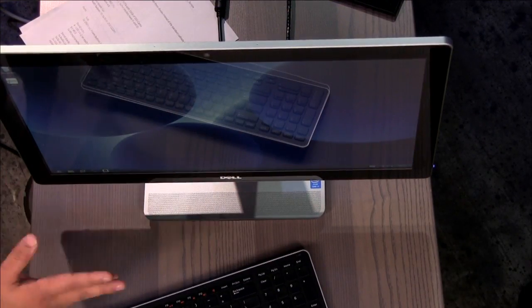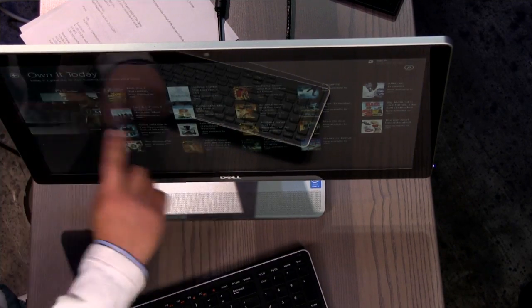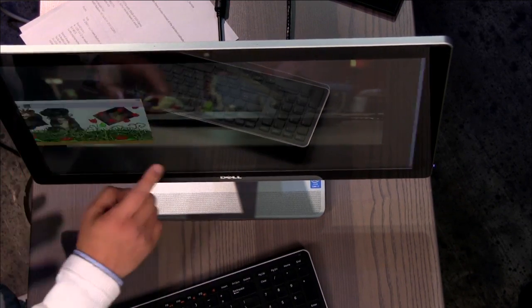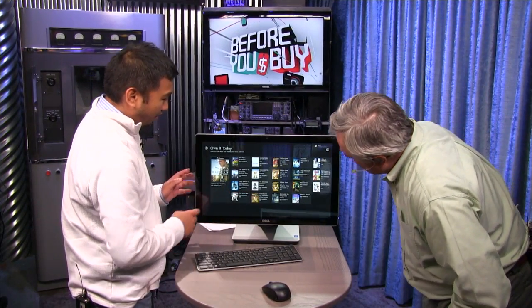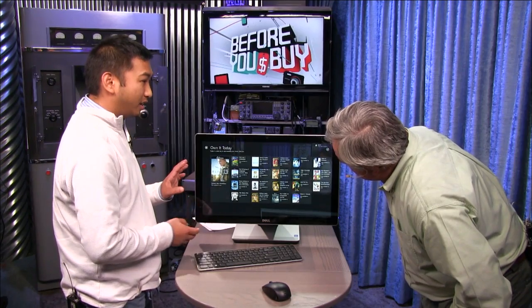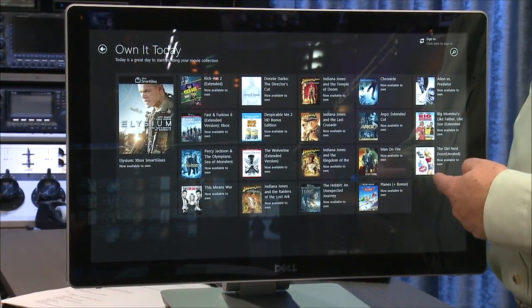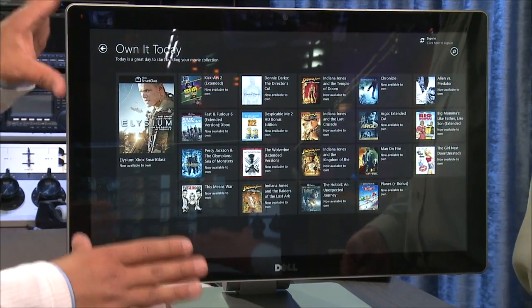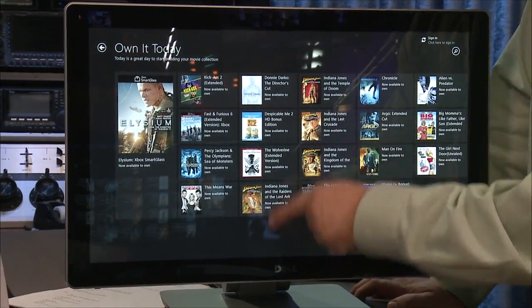So, much of what we've seen before in the past with AIOs, I'm just going to get right into it. What you want to know is probably the resolution. It doesn't look great, I'm saying. Is it a good resolution? This is actually 1920 by 1080. Oh, so that's pretty good. Yeah, so it's full HD. We're just used to the laptops now that are super crisp. Retina, right? Same resolution, it is half the size.